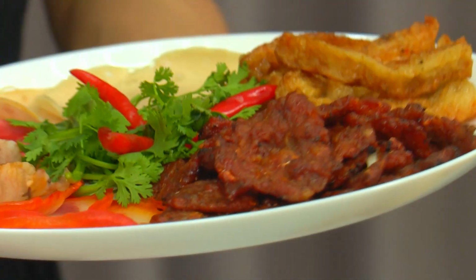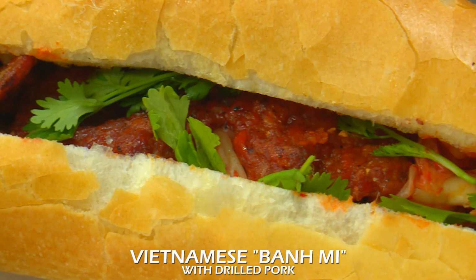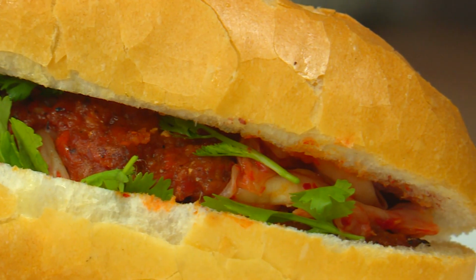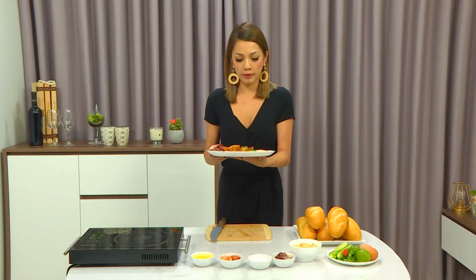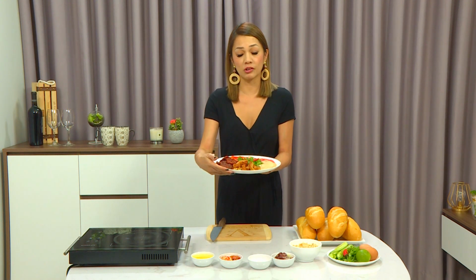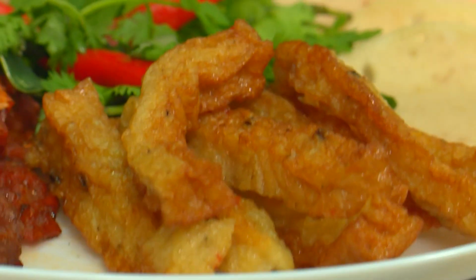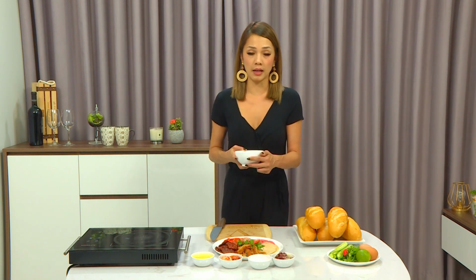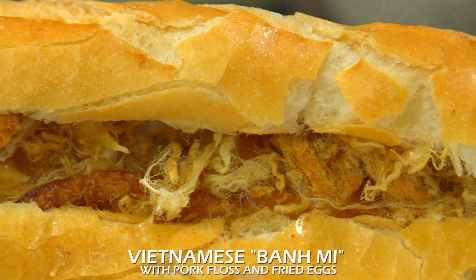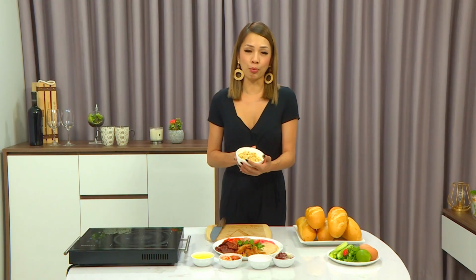And then the second way that we're going to make banh mi is going to be banh mi thịt nướng. Everybody loves this because the grilled pork has all that packed flavor in it. Third one that we're going to make is going to be chả cá, which is fried fish. Really, really delicious. It's got that nice crunch to it when you add that with the vegetables. And then last but not least, we are going to make banh mi trứng chả bông, which is banh mi with a fried egg and pork floss.